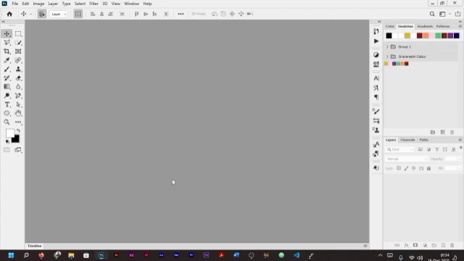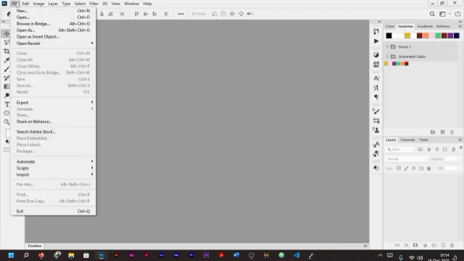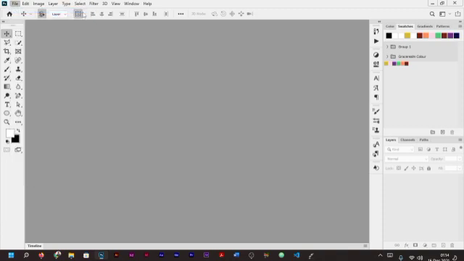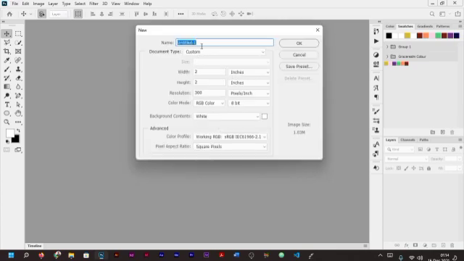That means what you need to do, you need to head to your file, then you can see New here, and you can see a shortcut. There's a shortcut button dedicated to that, which is Control N. So you enter it. Now under that, the first thing you see is a name.